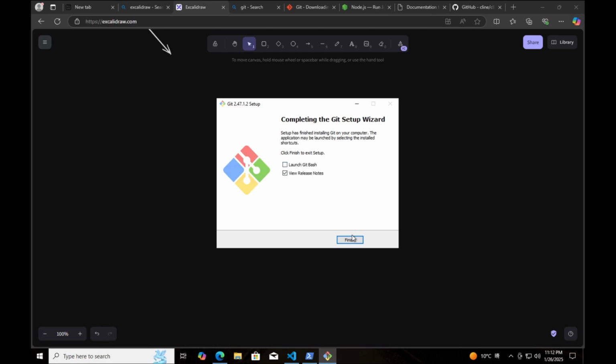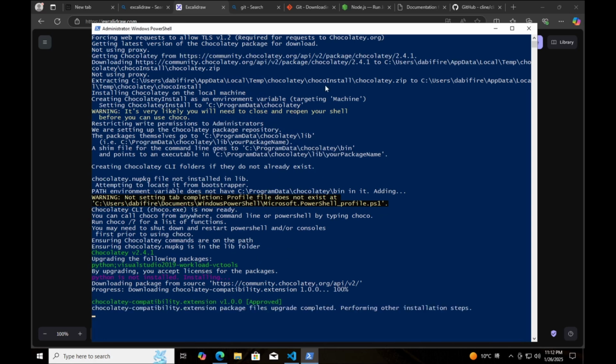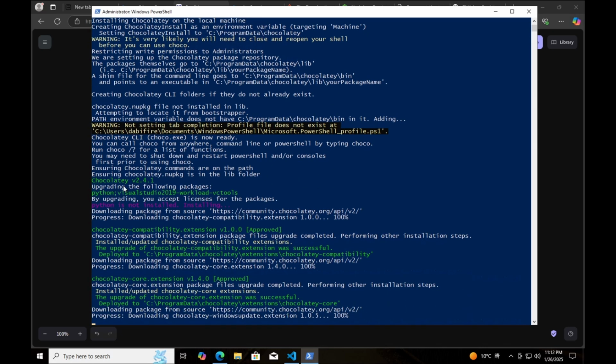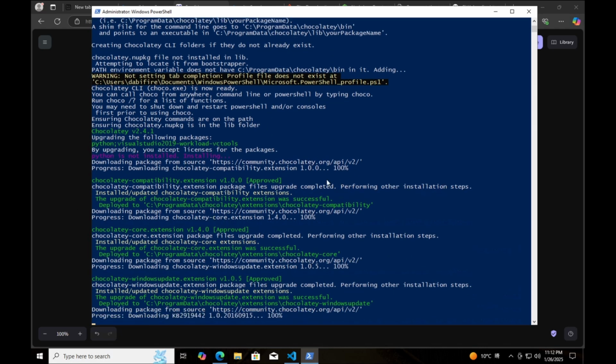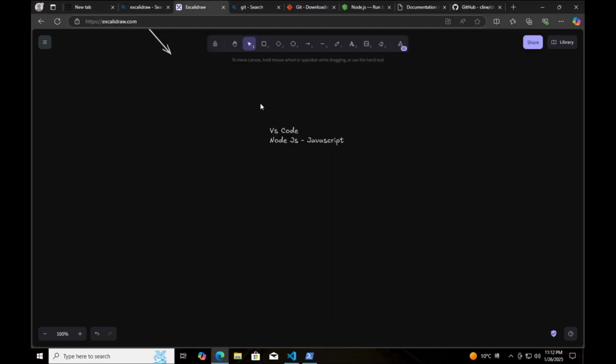All right, so this is done. We don't need to view the release notes, so that's finished. Let me just check on this as well. Okay, it seems to have paused at some point. Okay, I just needed to press enter. So if you find that it's pausing at this, maybe you just press enter and then you'll be able to continue. So, all right, let's keep going.